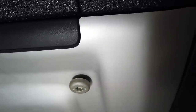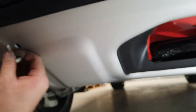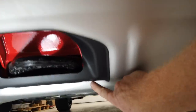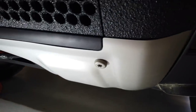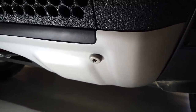Right, so there's one of them. It's a Torx T50, but it takes a bit of pushing up. Have you got that one, Gary, or do I need to push for you? Right, we fought those in, but what we had to do in the end, we had to loosen the two under here a fair bit and pull it back towards us, so that the angle of this hole was lined up. But these bolts don't seem quite long enough. I think you want an extra 5 millimeters on those. They're only just poking through.